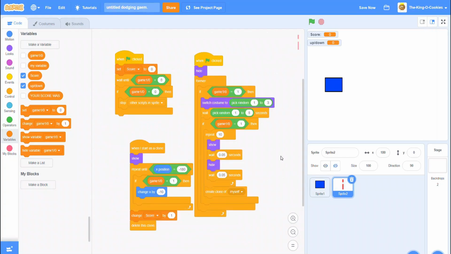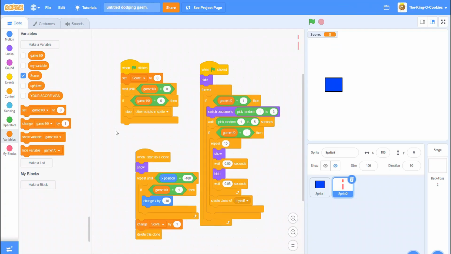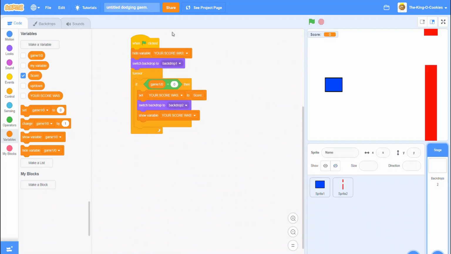I haven't been able to get this one to hide once the game is over, but I just made it into a feature. So pretty much what it does is the main part of itself will hide. And then it'll do the game over screen. It'll hide this part, which just shows you what your score was. At first, it'll hide it so that you can't see it.